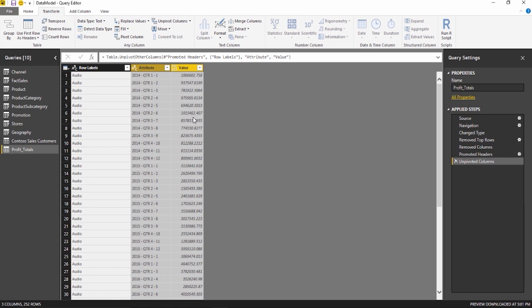All right, so this is looking pretty good so far. I might want to rename some of my columns. I am going to need to split my attribute column too. I would like this to be split by year and by quarter and by month. So I'm going to go ahead and start with that first. I'm on the Transform tab of the ribbon, and I'm going to find the feature called Split Column. And I'm going to choose to split the column by a delimiter.